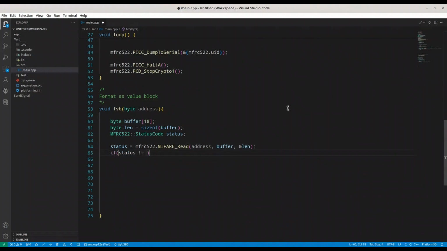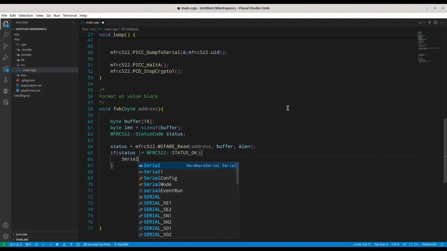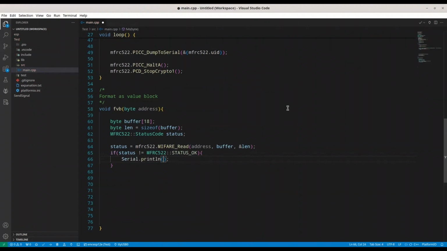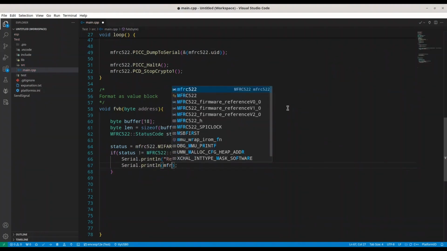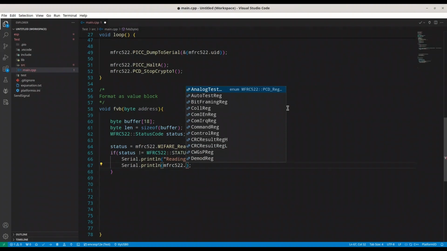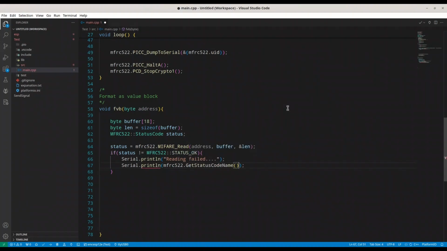If status is not MFRC522 STATUS_OK, we are going to print "reading failed" and the status code name for status. And we are going to return. If we cannot read that block, there is nothing else to be done.